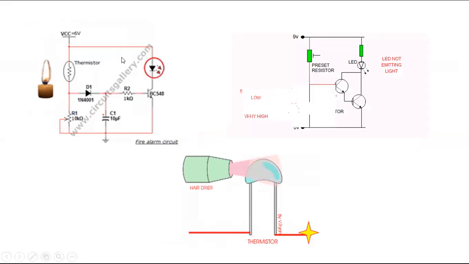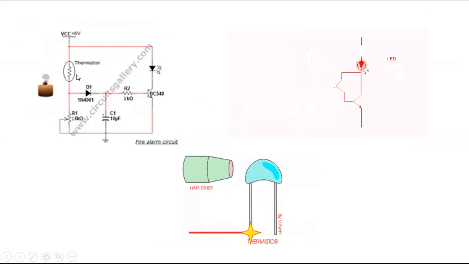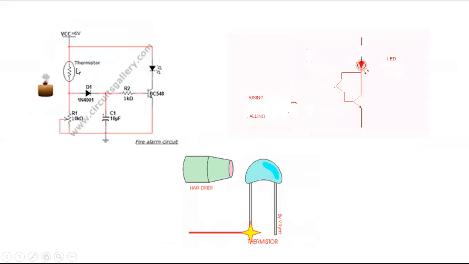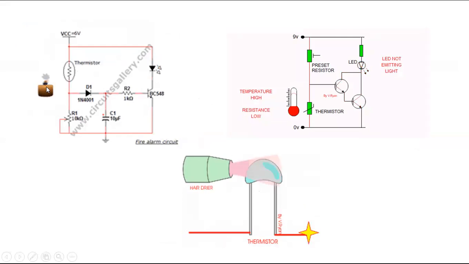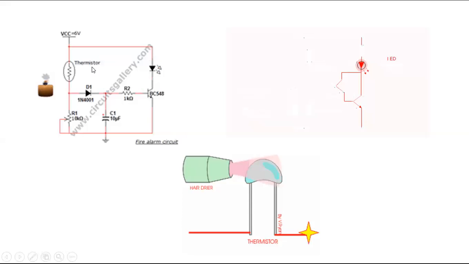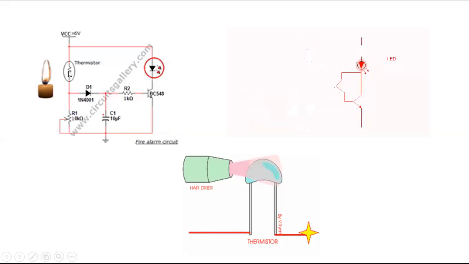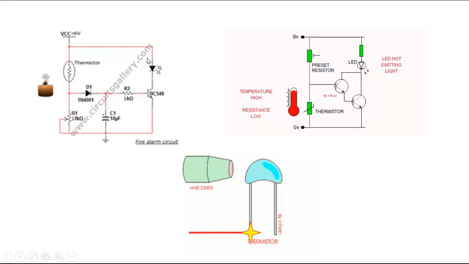As I mentioned, if you take the first animation here, you can see the thermistor is similar to a resistor. It is placed in one circuit. All these circuits you will study in second year. For your application I brought it. So whenever a candle is on and that candle is brought very close to the thermistor, what will it do? The thermistor converts thermal energy or heat energy into electric energy. So this thermistor will sense this heat energy, and then it converts that heat energy into electric current. When current flows through the circuit, this small bulb, LED, the latest bulbs, turns on.